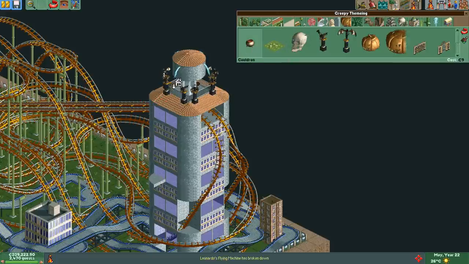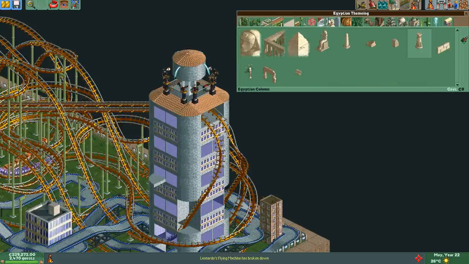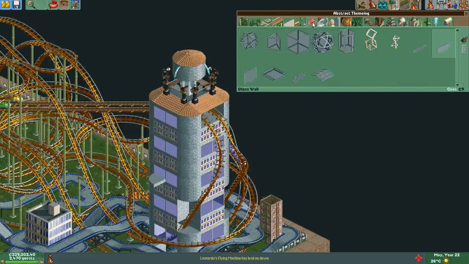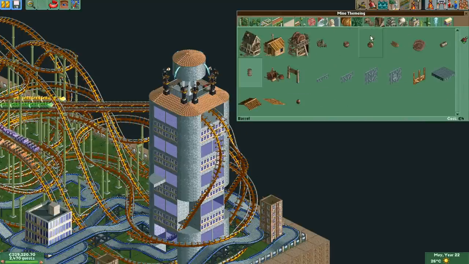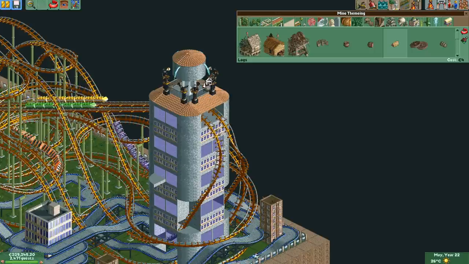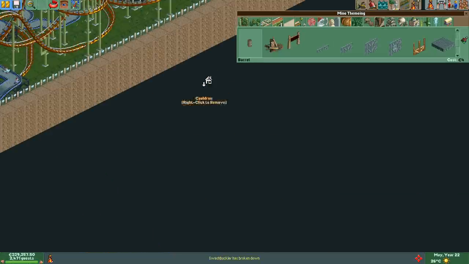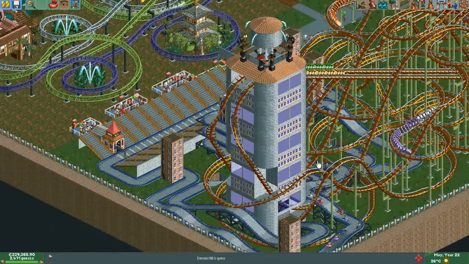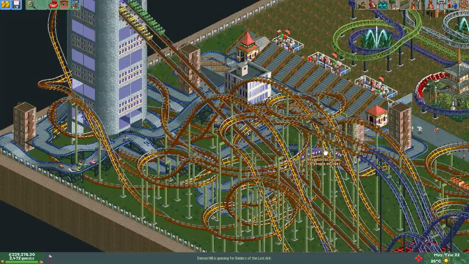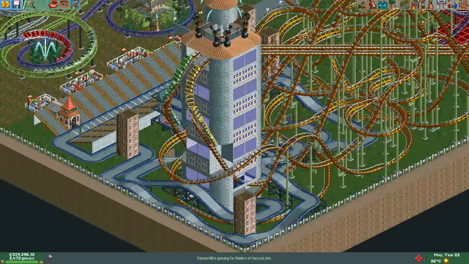Let's put a cauldron. Somebody's living up there. Making some stew. And another barrel, I guess. Or firewood, of course. They need some of that for the cauldron. Corner. Here we go. Skyscraper complete. Water tower and all. Hooray.